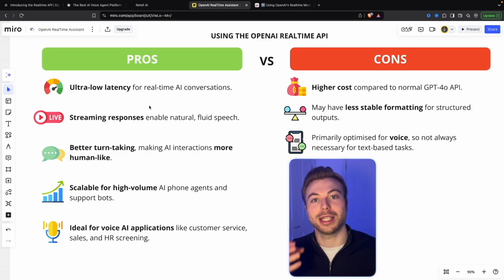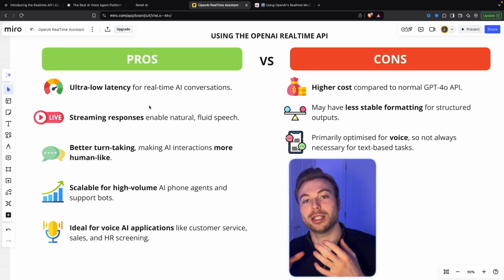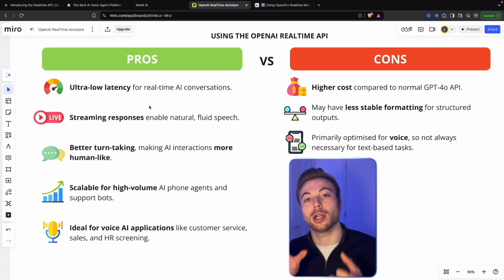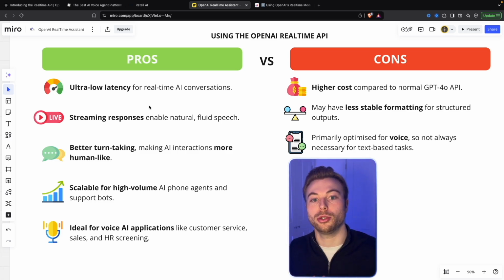It's really understanding everything that that person says, understands where it needs to add value, where it needs to change what it's saying to provide that best experience. What we can also see, again, this is applicable for lots of the different AI voices that we're using, but it's really scalable for high volume phone AI agents versus having to do this manually. What you can then do is focus your humans on more complex tasks, and you can focus the AI on the majority of the low complexity calls that come into your business.